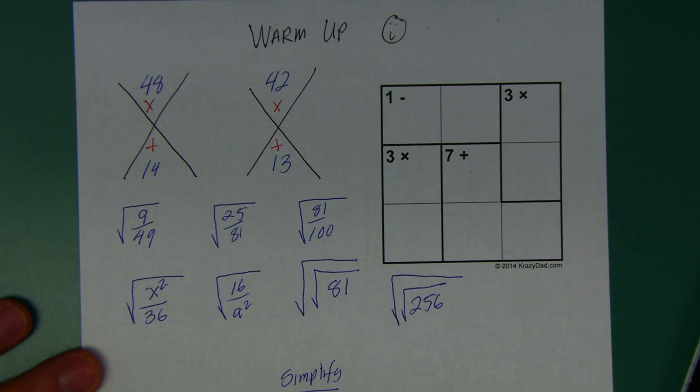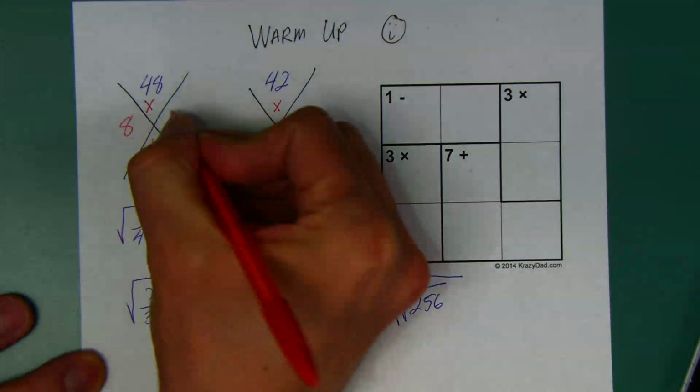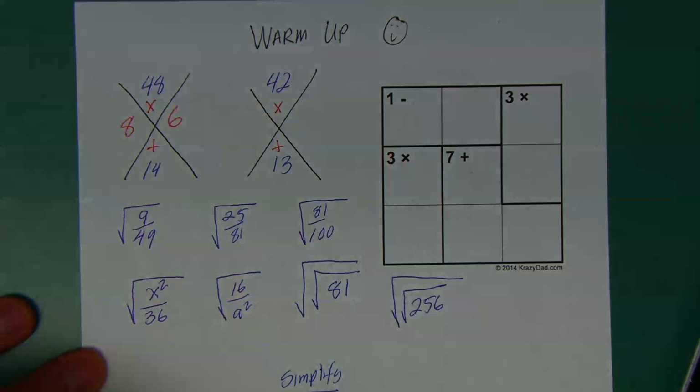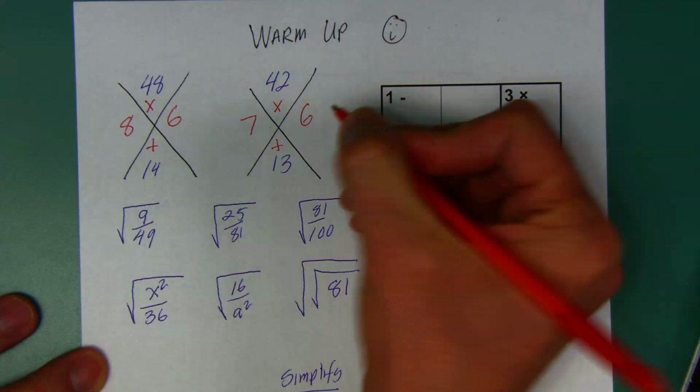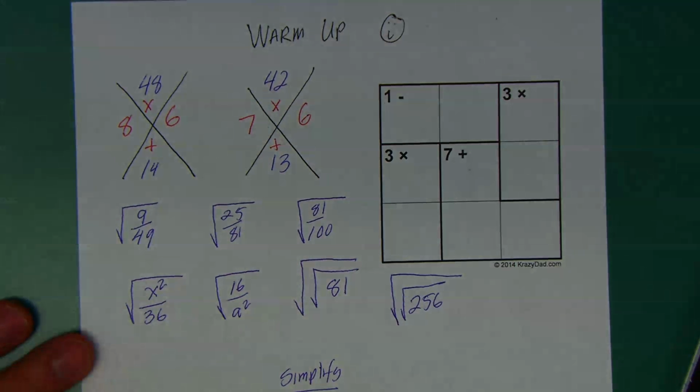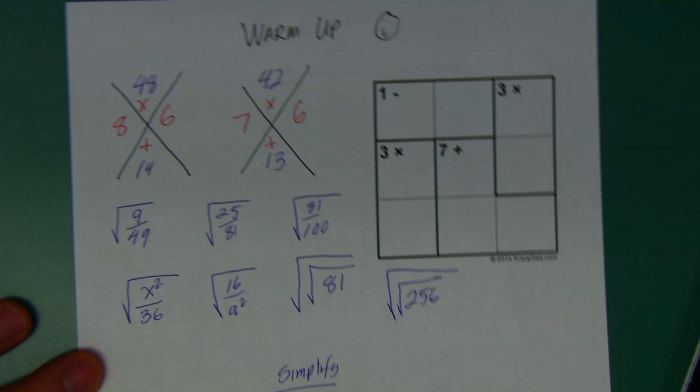Okay, so I challenge you guys to start using those words: product, sum, difference, and quotient. You know, difference is two numbers, one number subtracted from the other, and the quotient is what you get when you divide two numbers. Okay, all right. Two numbers have a product of 48 and a sum of 14 are going to be 8 and 6. And for 42 and 13, those of you with integrity have seen that one so many times that you're familiar with that, and that is stuck in your brain, right?